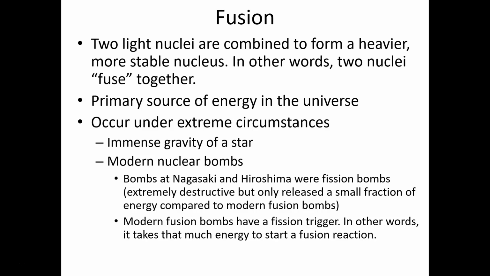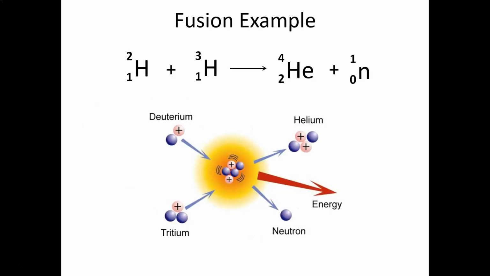So we don't really have any natural reactions on Earth that are not man-made that can do fusion. You may have heard the term cold fusion before. If we could figure out cold fusion where we don't need a lot of energy for nuclei to join together, we'd be in business in terms of energy. We wouldn't need to worry about energy anymore because we'd have a lot of energy. But we do not have that technology yet. Let's look at an example of fusion.